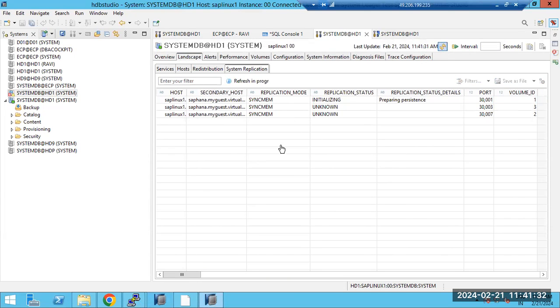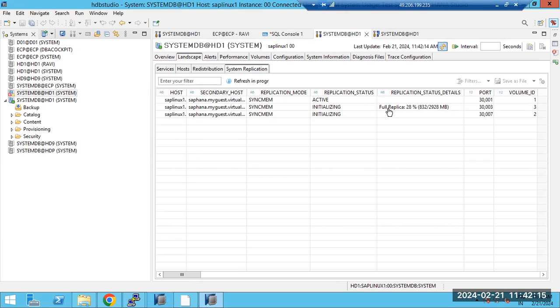Here I can see three things are unknown and initializing. Why? The name server will replicate the data first. First it should replicate the main data. We configured it for the first time now, so whatever data is in the primary, all of it should move to the secondary. Then the name server will become active, and once done, the remaining index server and access engine will come into place. Now you see both are replicating, 40% completed. This is also completed. Now the index server holds the main large data, so that will come to active status after a few minutes.